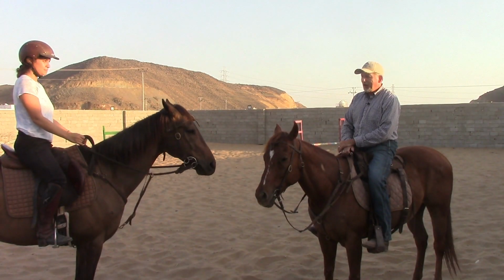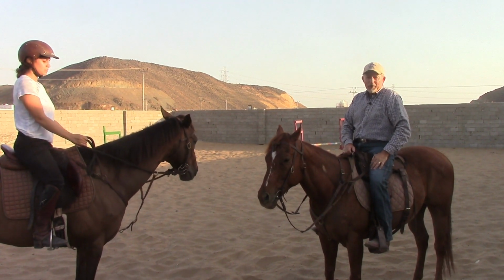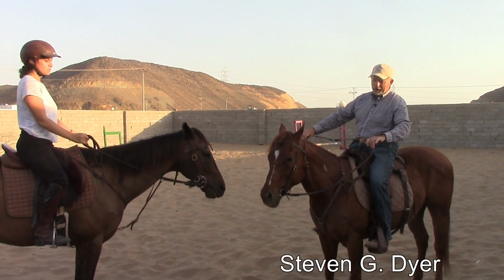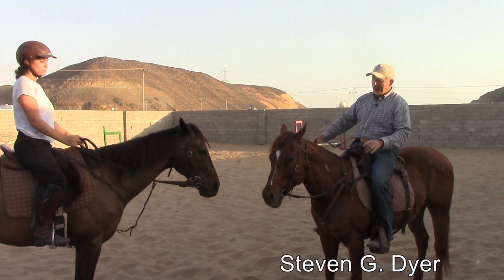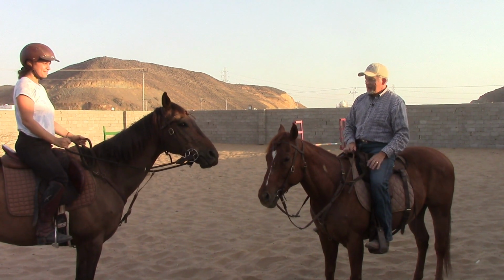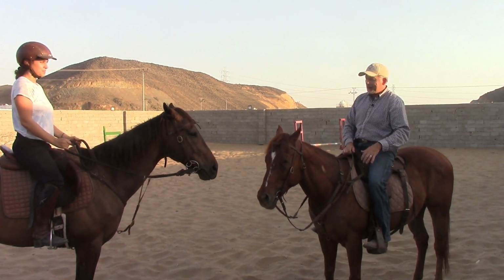So today we're going to work on helping these two horses develop a soft feel, which means to give to the bit without a lot of hard pressure. And this is Dana, and these are her two horses, Todd and Cooper. And these horses are both about 7 years old, and both of them are a little bit stiff.